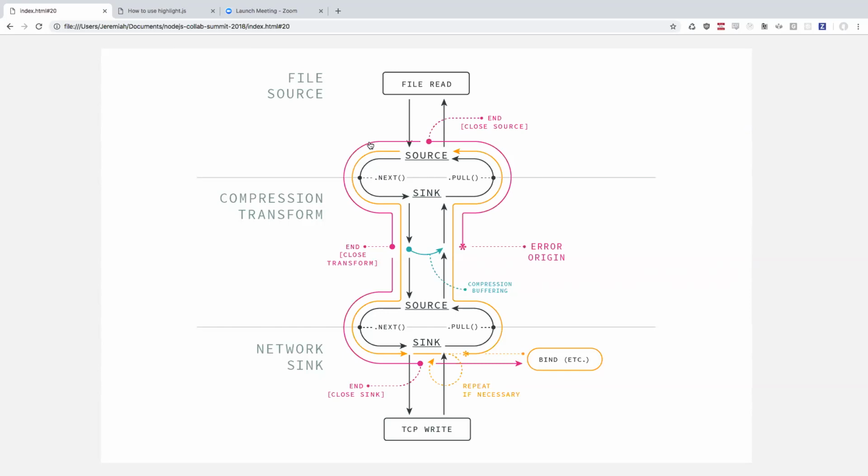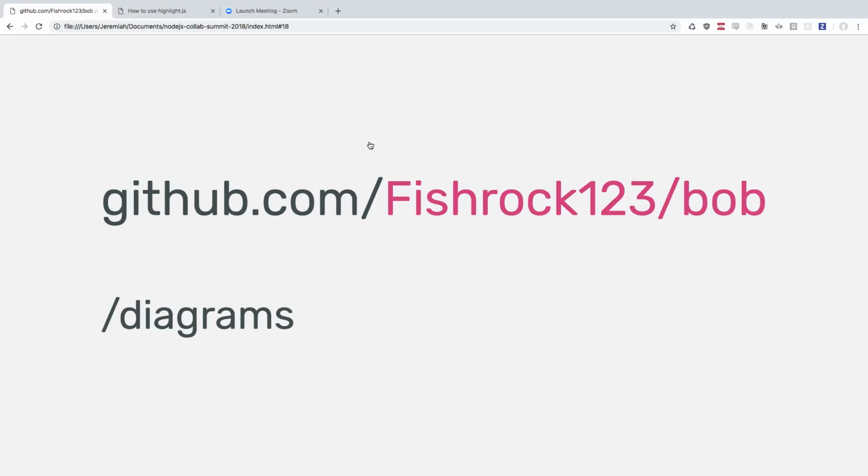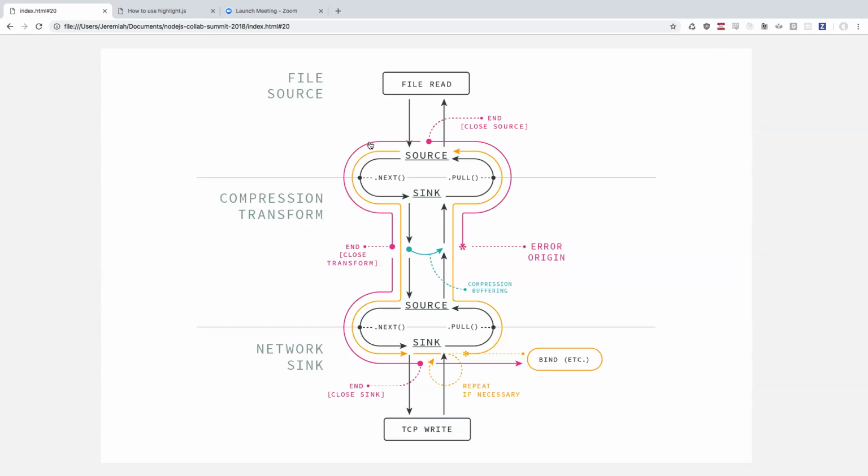And then on the way back down, starting with the top source, that essentially doesn't implement a sink anymore, we're going to start closing it, and then say to next that we have an error, and everything is going to close all the way down. Then eventually when we get to the bottom, we're going to give that error back to our bind callback. So you can actually get the error and do something with it, but everything is already all nice and closed up. Again, those diagrams are available on my repo, so you can take a look at them there, as well as all the other stuff.